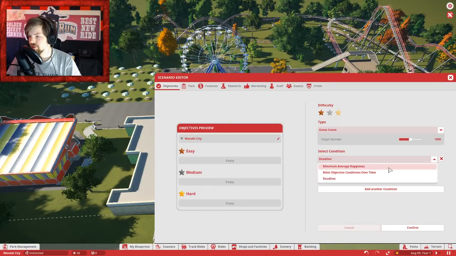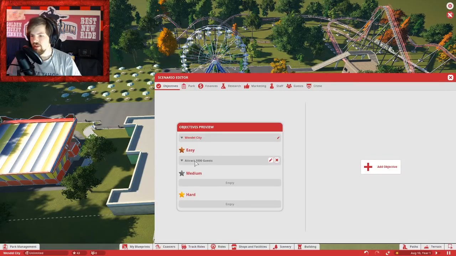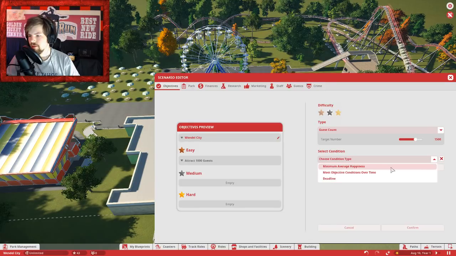You do deadline, overtime, minimum, average, happiness. There's a lot of different things in here. You can do multiple conditions too. All right, so let's go confirm. So attract 1,000 guests. All right, so medium or the silver tier. Let's make this one a guest count for the entire thing. Just something simple and easy for right now.